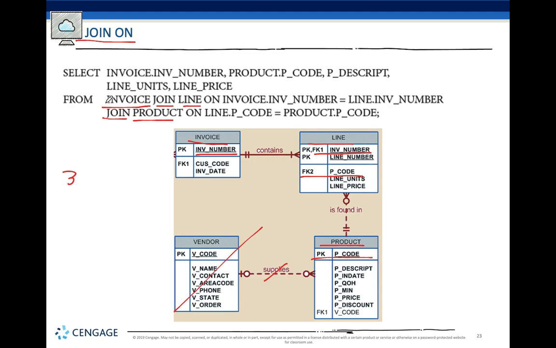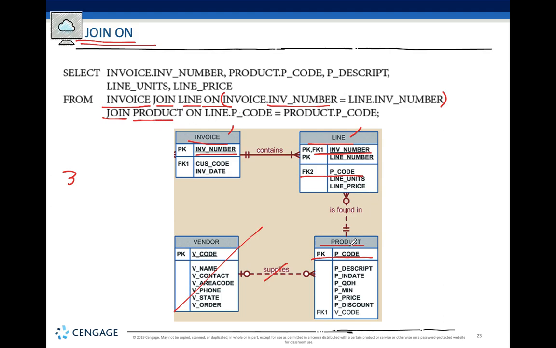Select something from invoice join line on invoice.invoice number equals line.invoice number, right? This is the condition that we are joining on. So join on takes the condition, and this is the condition.